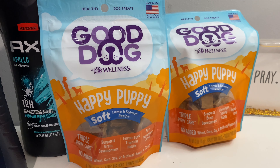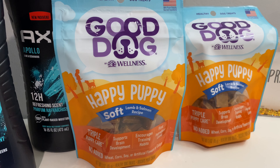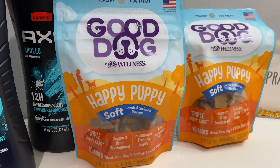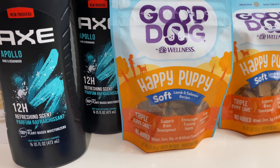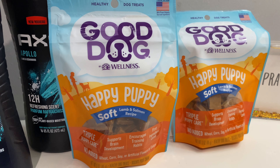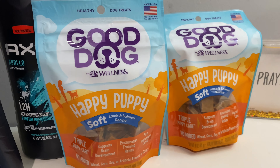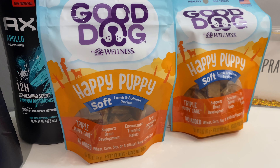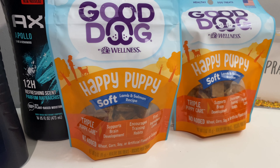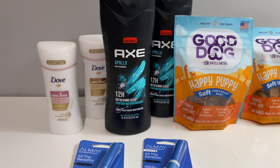The last thing I did was the dog deal. You can buy either treats or a toy. I was looking for treats that were a little less pricey, and I didn't see any toys — somebody must have really gotten the toys. The pet deal is buy two get a five dollar Extra Buck back. There are no coupons for it, but these were four dollars and 99 cents each. I got the softer ones because I have a little small mixed dog, so the hard ones from the bigger dog section wouldn't work for her.